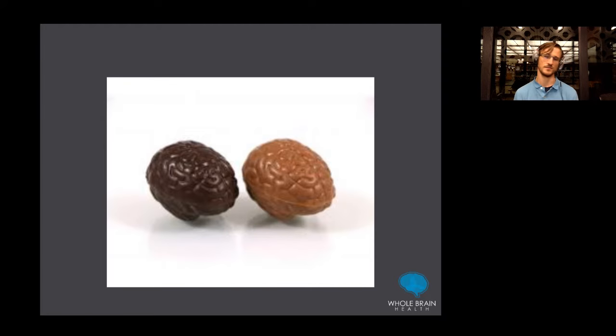All right, so let's go ahead and verbalize some of this. We've got two brains. We've got chocolate brains, a dark chocolate and a milk chocolate brain. We've got some shadow beneath the brain, so they're sitting on a floor, some type of surface. The background is white. The image is more or less square. And we've got two brains, and it's sort of shimmery, the texture is bumpy, and we've got the shine on the surface of the brains there.